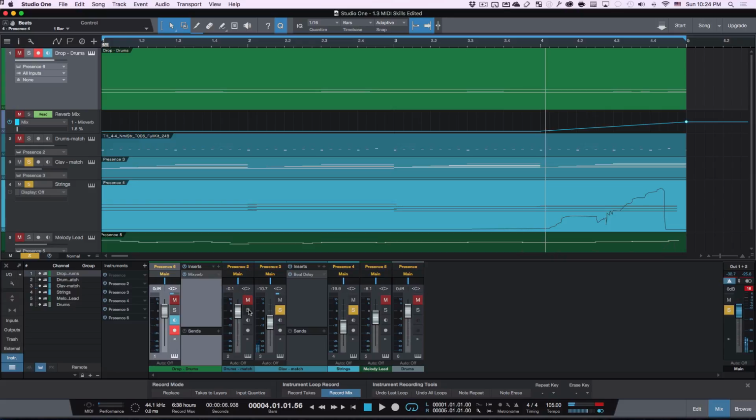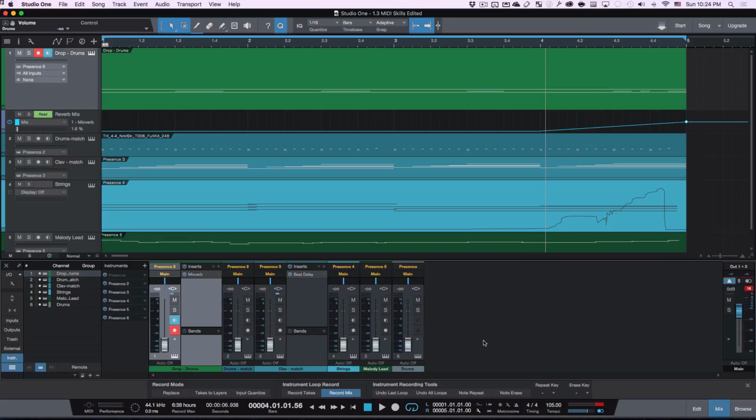So we might want to change the volume down of some of these things. I'm going to take everything and lower it down. Okay, so now we have no sound, it's too loud over here. I'm going to first just bring the drums up.